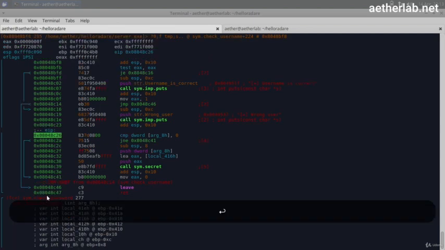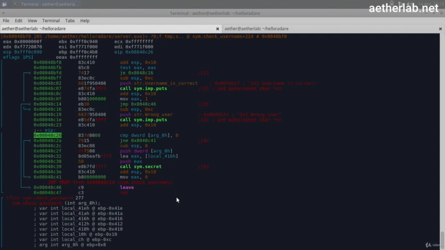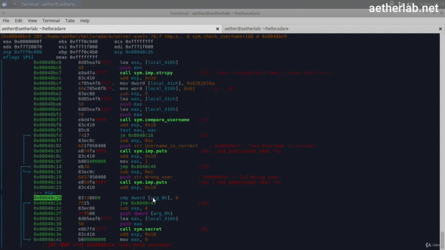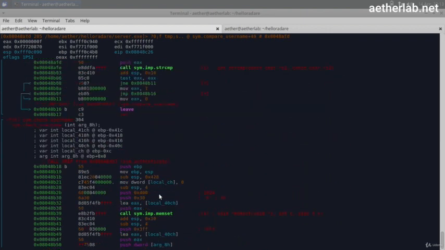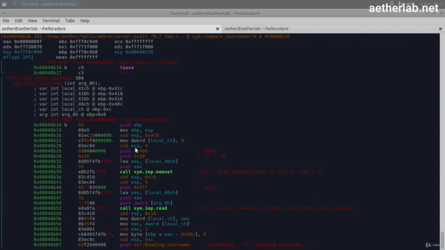So I will go back to visual mode and start to look around. We're looking for this arg8 to see how it's used. And here you could see that arg8 is used as an argument for the read function.